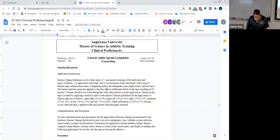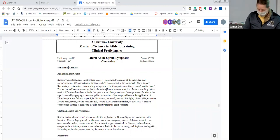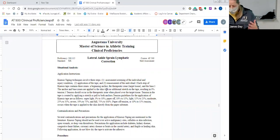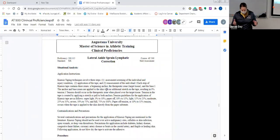Okay. So if you take a look at our KT tape, if you guys want to peel off just an edge or cut a piece of tape, you can see it does have some flexibility longitudinally, but it does not stretch widthwise. Okay, and then it does have a weave texture that goes through it. So the majority of the point of KT tape is to lift the skin up and to allow passage of fluid underneath the skin and through our superficial lymphatic vessels.